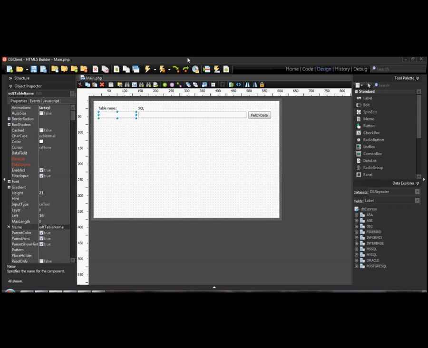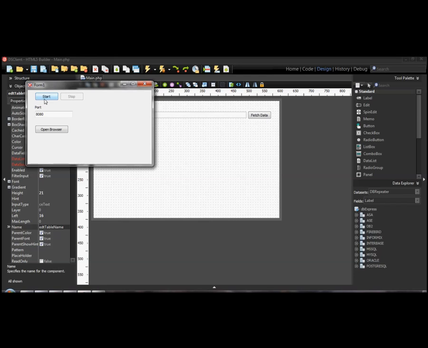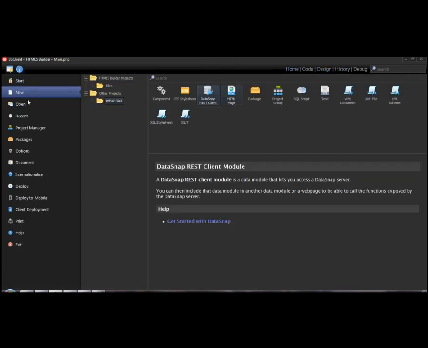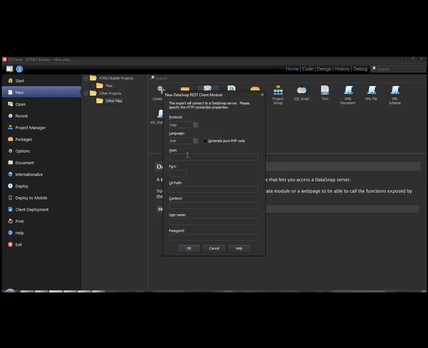So the next thing we want to do is add a connection to basically our DataSnap server. First thing we do is make sure that our server is running, and start the server. Then you go to Home, New, Other Files, DataSnap REST Client Module, double click that, and fill in the information of the DataSnap server that we created.